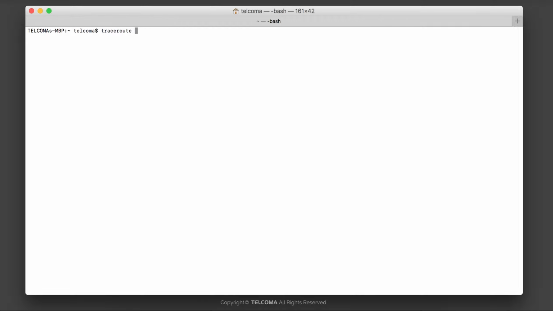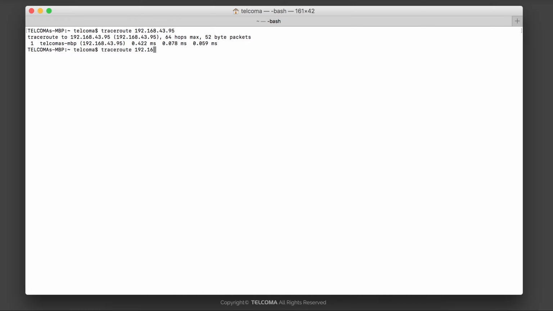Here I am checking the route of my own device, 192.168.43.95. It takes 0.422 milliseconds to reply to this packet.